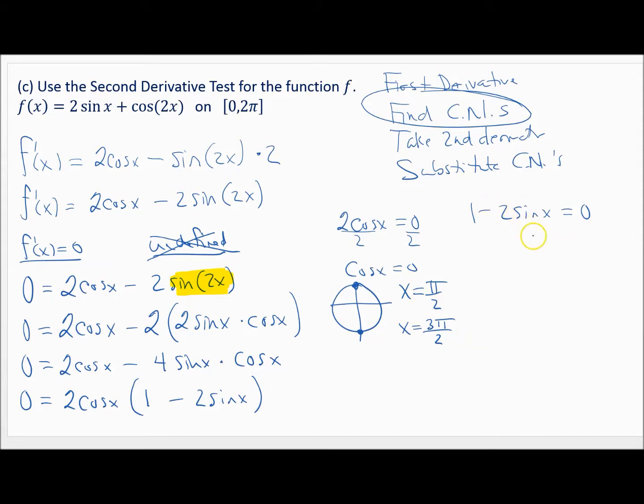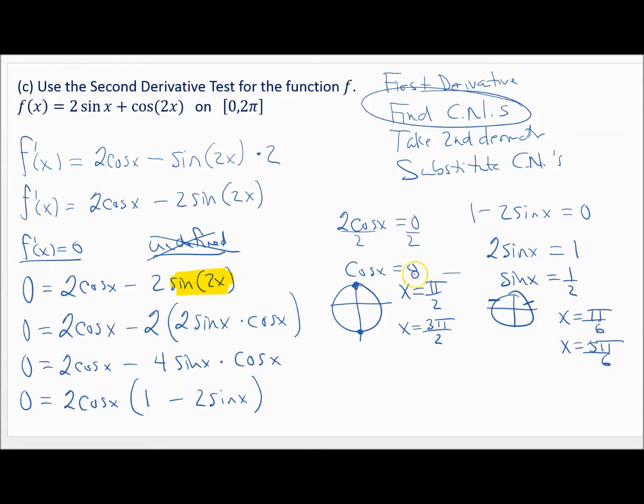Here, I'm going to add the 2 sine of x over, and then I'm going to rewrite it with my sides switched. Do you agree that's the same thing? Okay, you can subtract the 1, divide by negative 1, divide by 2, and then ask yourself where on the unit circle between 0 and 2 pi is sine of x equal to 1/2. Now remember, sine is a y value, and that's going to be here and here, which happens to be x is equal to pi over 6, and x is equal to 5 pi over 6.